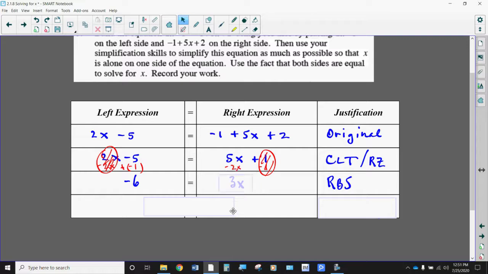So once again, what do we multiply times 3 to give us -6 for an answer? If I divide both sides by 3, -6 divided by 3 is -2. So that means x is equal to -2. If these two expressions are equal to each other, then x has to be equal to -2. Now there's a way to check that, and we will get into that eventually. But I don't want to pile too much on right now. Let's just go with the processes right now. And then in our next few lessons, most likely we're going to be getting into the importance of checking to make sure that everything was done correctly.